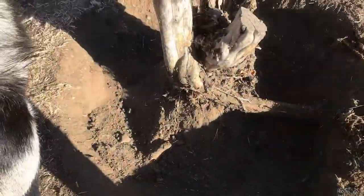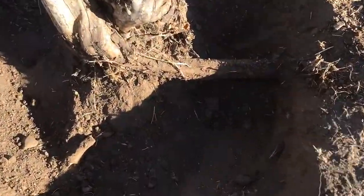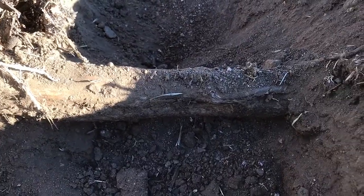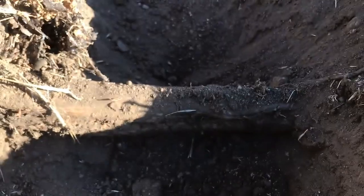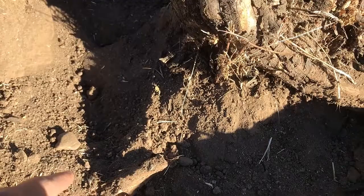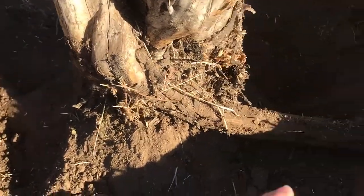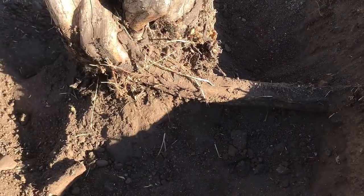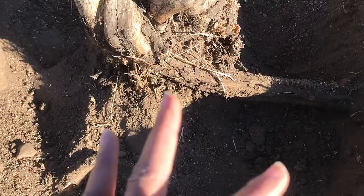As you can see, I've been digging and we have revealed one root, so I'll cut this root right here. We'll just keep on digging to find the others that are down in the bottom. That's the trick — just dig, dig, dig until you find a root, then you cut it and it'll wobble out and you pull it out.